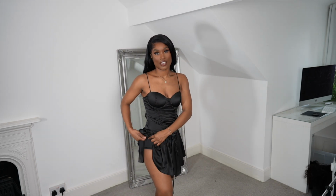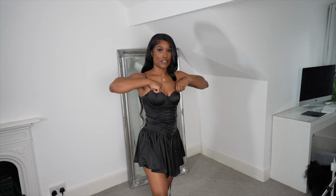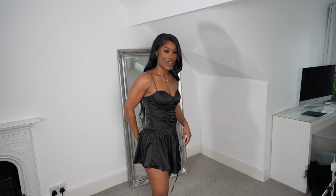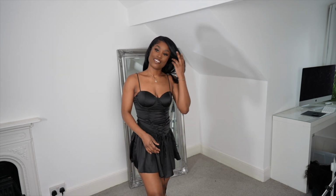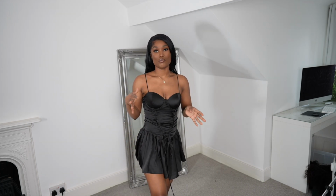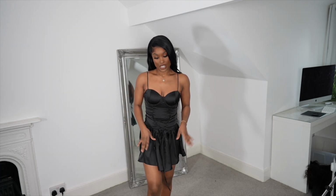It's one of those dresses, again, it's got like pants in there, like thongs. So the more you tighten up here, it's literally just right upside my backside. It's not that comfortable, but it's a cute dress, so maybe for pictures or something. But I saw it on the website, I really liked it. For me personally, it's just not comfortable.